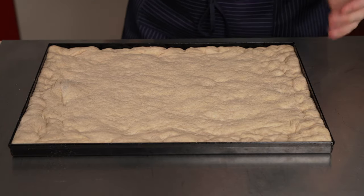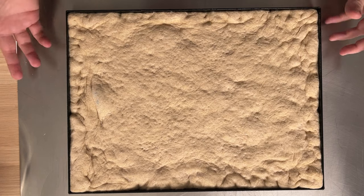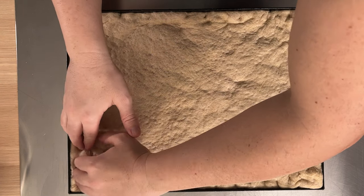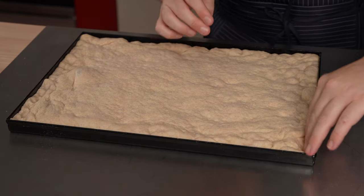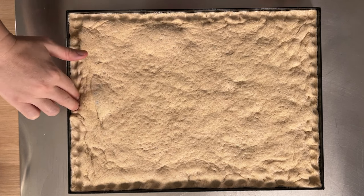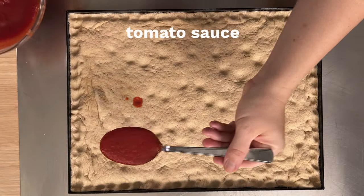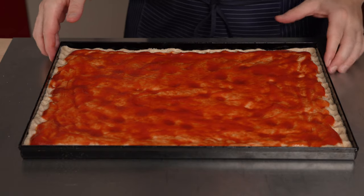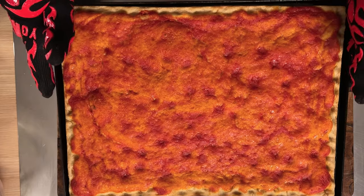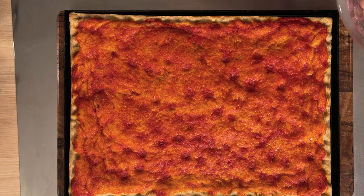Time to assemble. The dough has risen beautifully in the pan. We press the edges to create a short outer crust, then dimple the dough focaccia-style here and there. A thin layer of sauce goes on, and it's into the oven — 300 degrees static for 9 minutes, or 250 degrees for 15 minutes. Then we add the rest of the ingredients, minus the pesto, and pop our pizza into the oven again to melt the cheese.